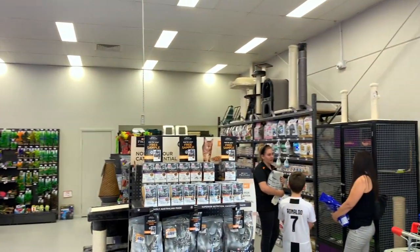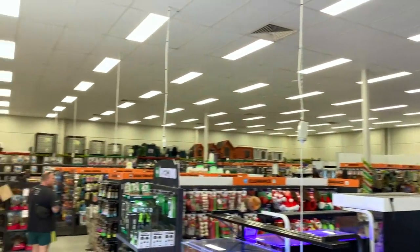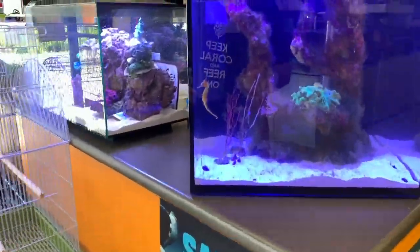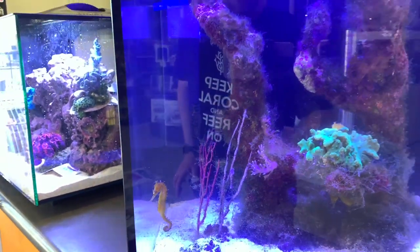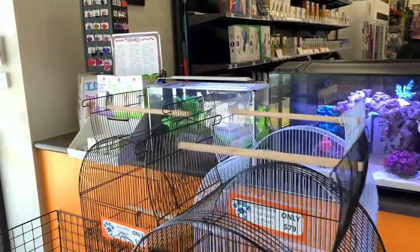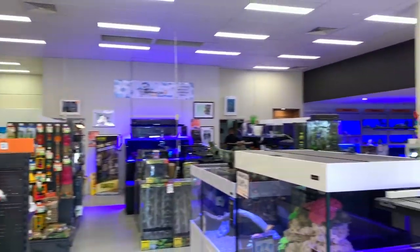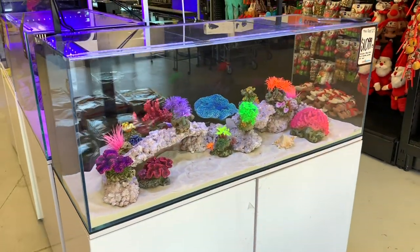A familiar sort of theme with these Pet Quarter stores is just the sheer size of these stores. We've touched on how they're not just aquariums. The Pet Quarter's team really see this as the wave of the future for aquariums, and that is to incorporate them into full-blown pet stores. They've got this neat little seahorse display tank with a couple of beautiful yellow seahorses in there. We've got another dryscape on the bench, and we can see those insect demo setups again. Quite a lot of dog and cat and bird items over to the left, and over to the right it's mostly aquarium stuff.